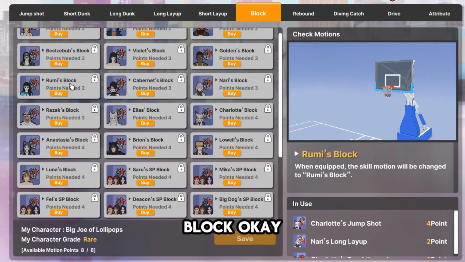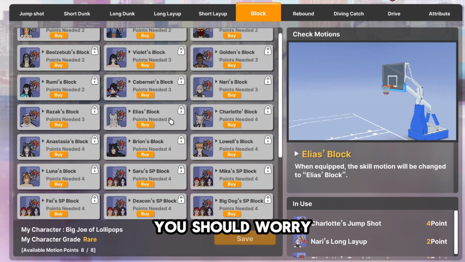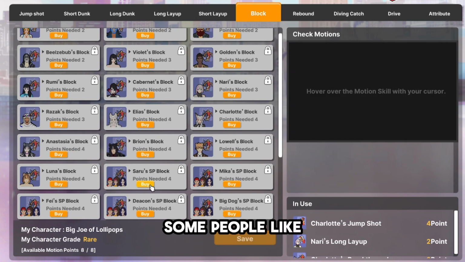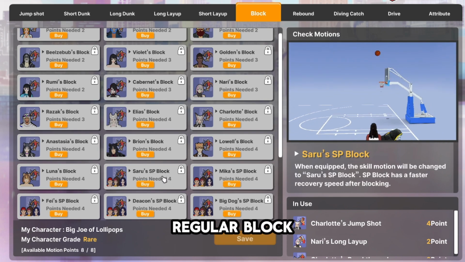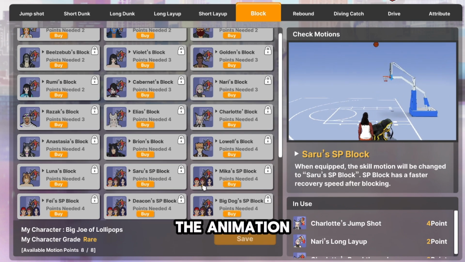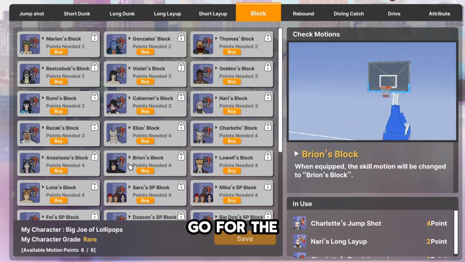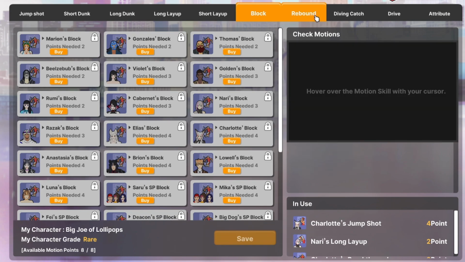The block, okay, so block. The only blocks you should worry about is Breon, Anastasia. Some people like the 3-on-3. The 3-on-3 blocks, it's just a regular block. If you just don't want to change the animation, you get the faster speed. Yeah, most people are gonna just go for the Breon or Anastasia block.